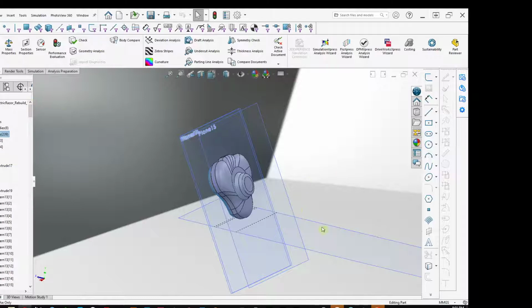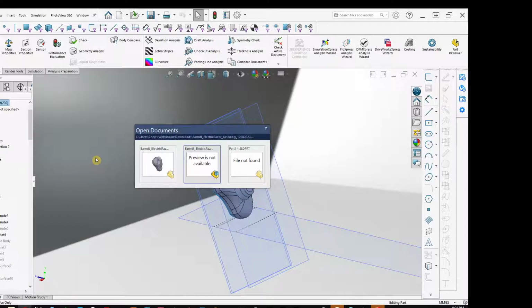Is the handle part in here or no? No, I made them as separate parts, but I didn't delete anything. It's all suppressed, just because I didn't want to delete anything. I have a master, but yeah. So that could be interesting. So you're right, there's a whole lot of parts in here, so I wouldn't be able to go in and scale all these down unless it's a solid body.